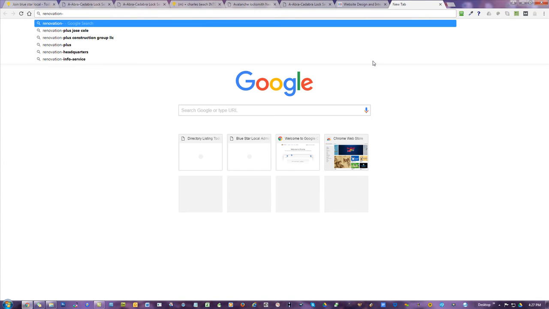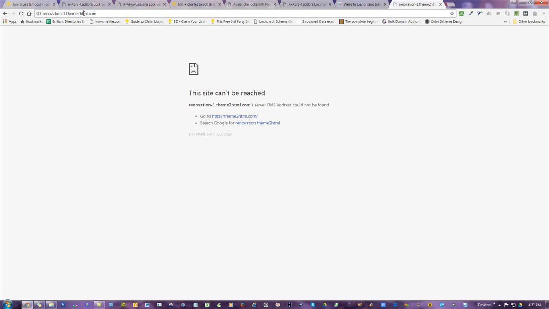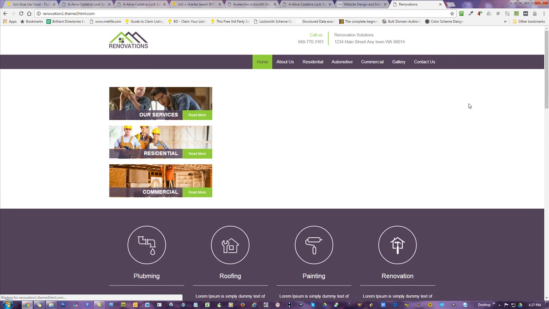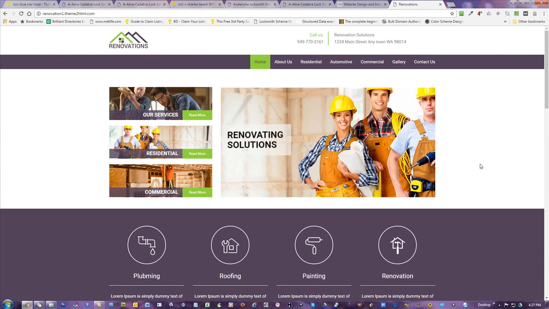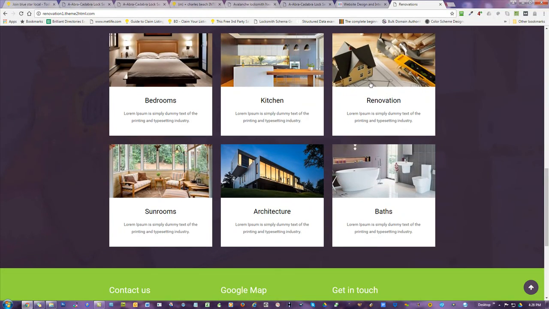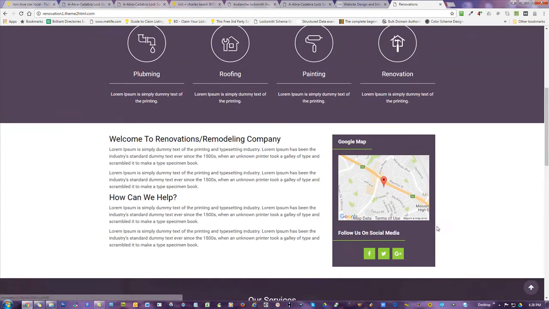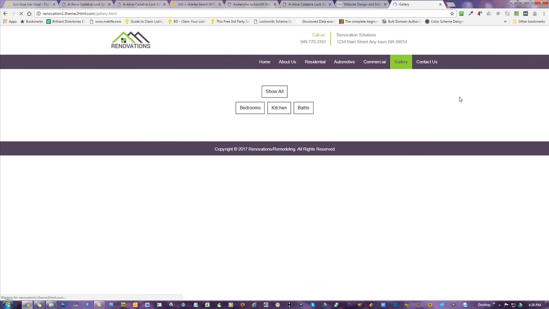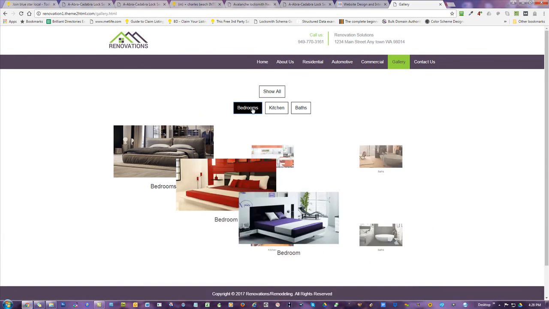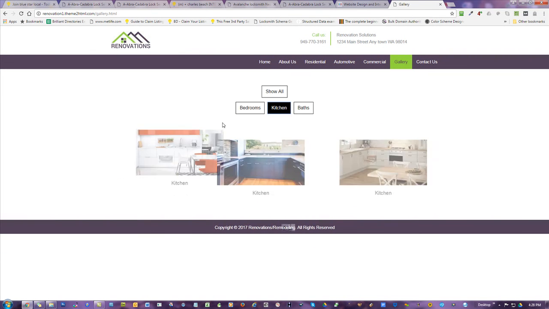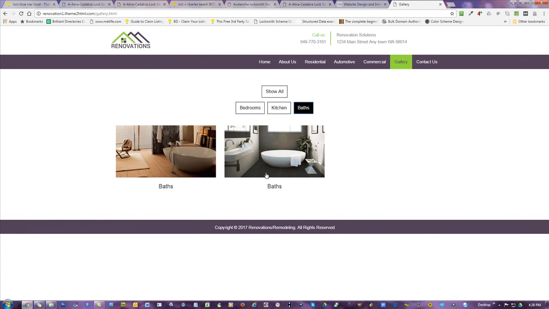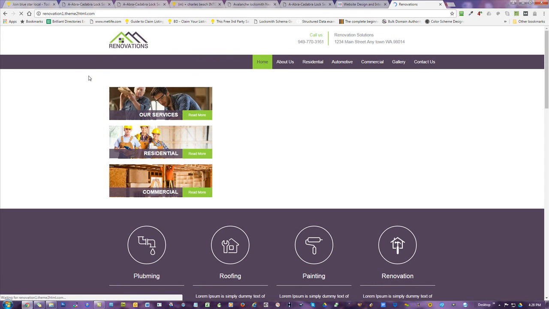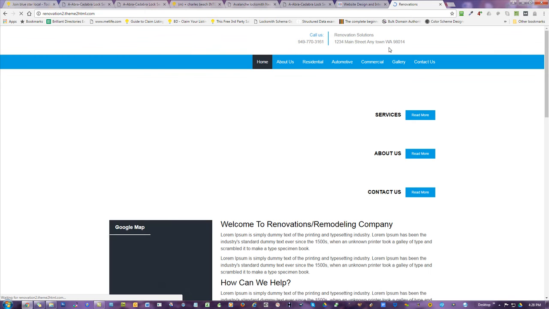Renovation, I think it is 1. That's funny. We've been doing so many things at once, I literally forget where we're at. But we've got 4 of these going out for renovations. And then we can literally show them a far better website than what they had before. And the cool thing about the renovations also is, imagine what the gallery is like. We'll renovate your bedroom, kitchen, baths. Imagine how easily sellable something like this is. And we have 4 so that we can offer different styles and designs and all that kind of thing.